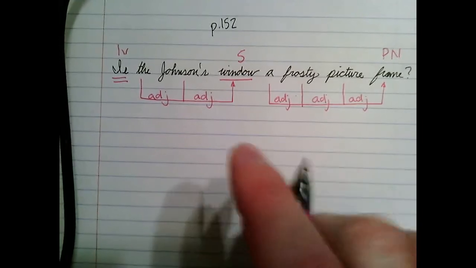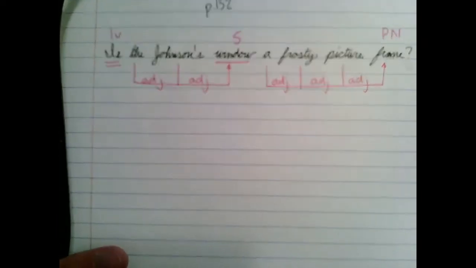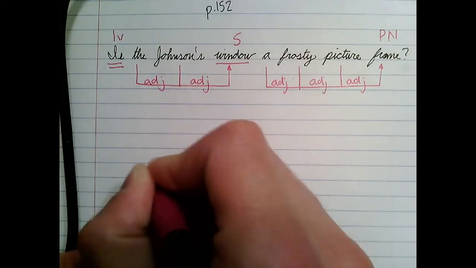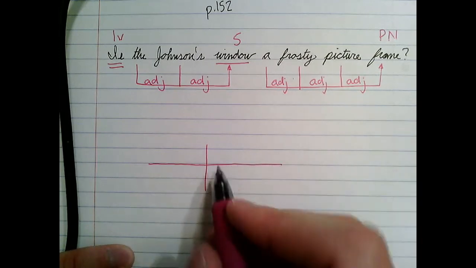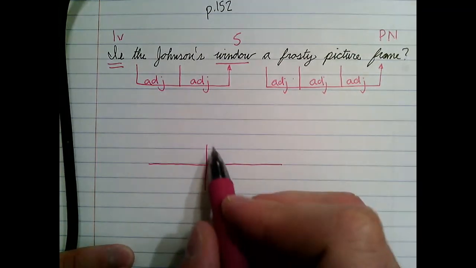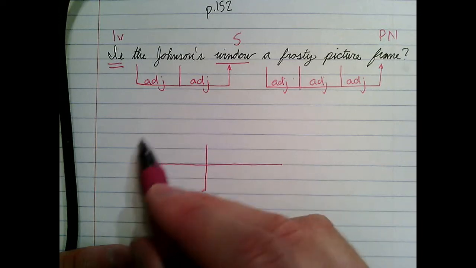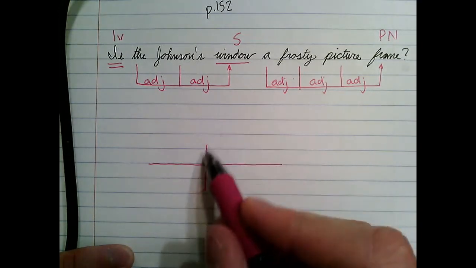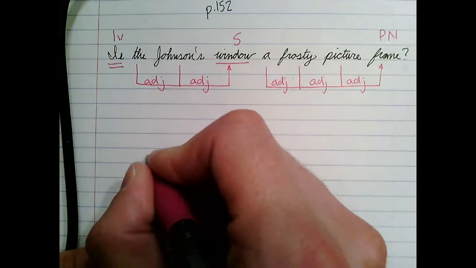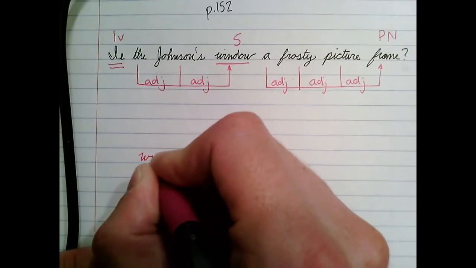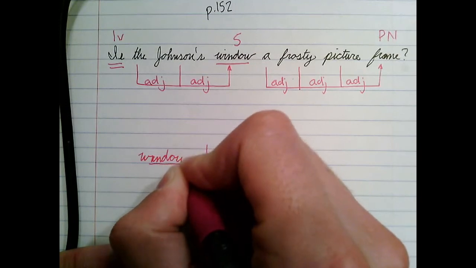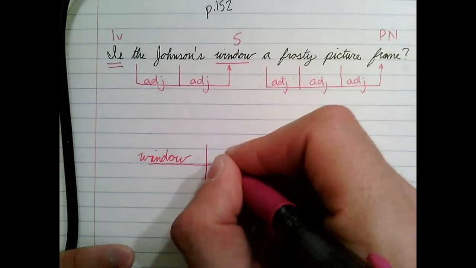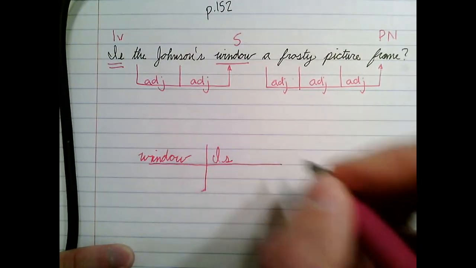All right, this is a complicated enough of a sentence actually, and just because I think it's kind of awkward wording, I'm going to go ahead and just diagram it normally. Remember when we diagram this line that goes all the way through, that's to separate the subject portion of the sentence. And then over here, this is where the predicate goes, and the verb is going to be on this side too. So the subject of the sentence is window. The verb that comes after that, there's only one verb, that's the linking verb, which I will capitalize. Is, and there's no helping verbs.